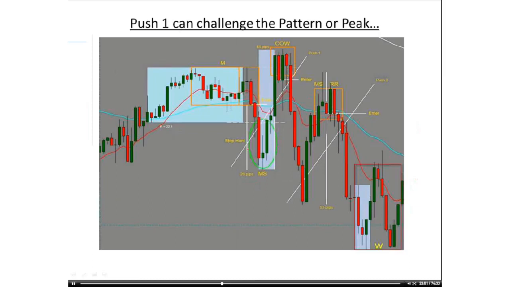Okay? Notice this push one exceeded the pattern. Why? There must have been people that had the money trapped. You know, they put the stops here. There's a lot of money trapped there. And market makers were like, you know what? Let's induce short, come up, hit these guys, induce long, and then drop it. They know they were going to drop it. Okay? They drop. They pull back.